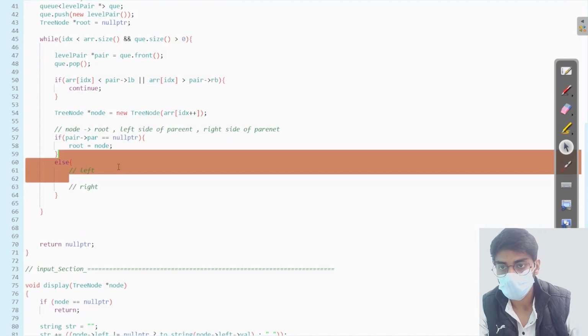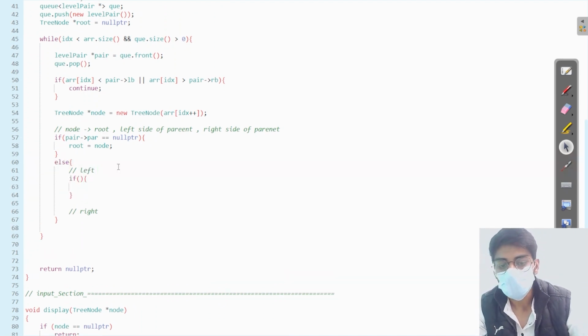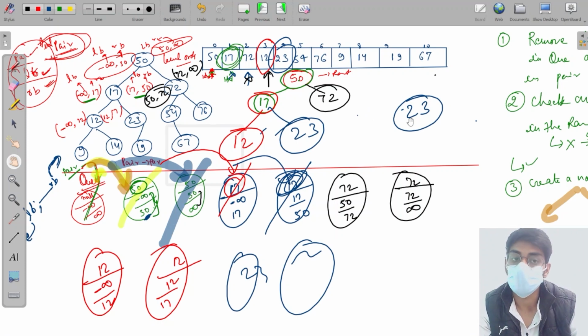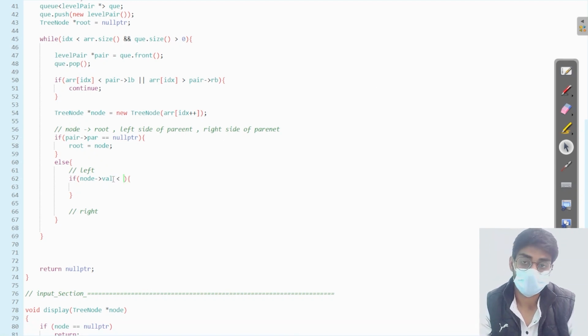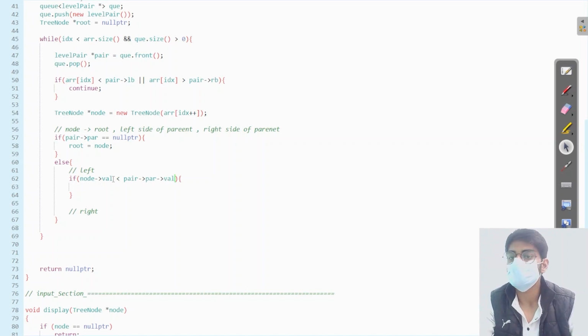Let me write it, then you will better understand this. If node of val, that means these values I'm talking about, if this value is smaller than the parent node, then that means this is to the left side.